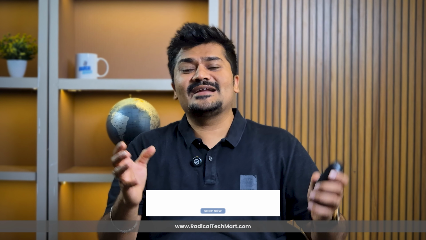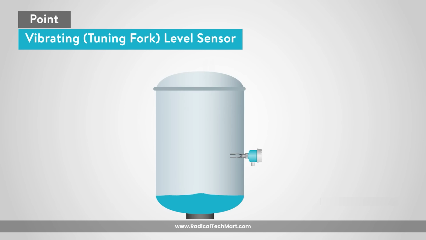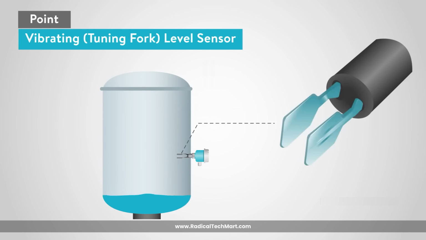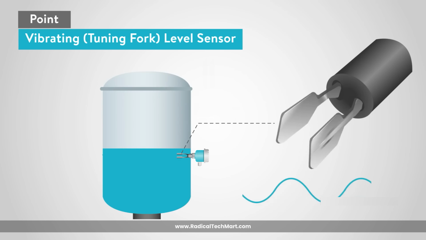And sixth one is the guided wave radar sensor. Radar signal travels down a probe, with high precision, and it is good for liquids with foam or vapor. Seventh one is the magnetic level sensor. It uses a magnetic float and visual indicators. It is ideal for visual and switch-based local monitoring. Eighth one is the vibrating fork or tuning fork level sensor. Vibration changes when material covers the fork. It is great for powders, grains and liquids with foam.